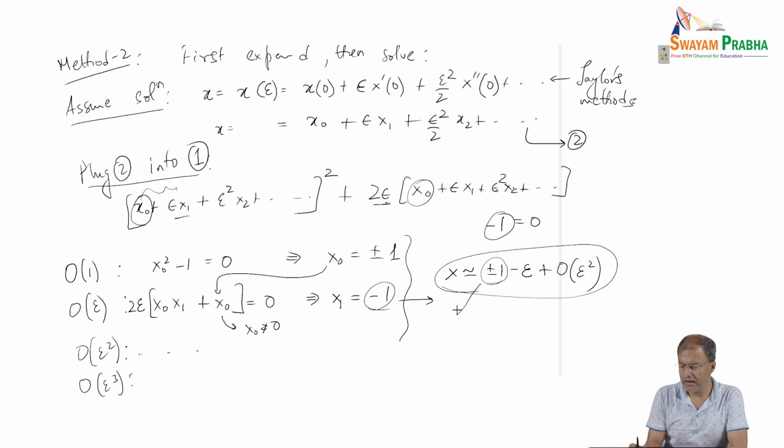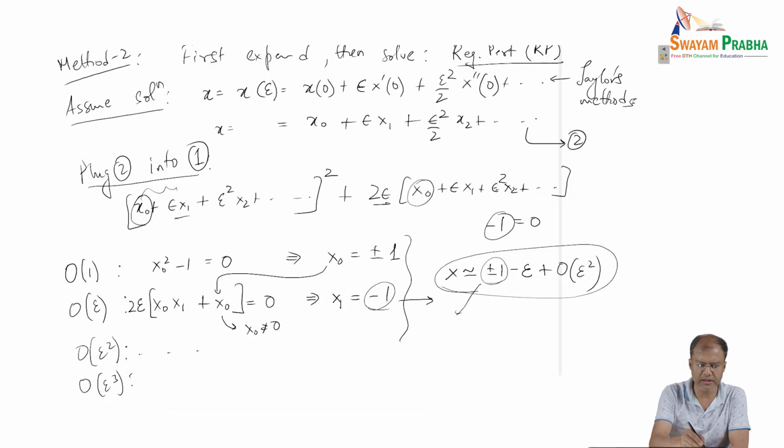So we see that the regular perturbation, this is my regular perturbation method, I will call it RP, and this is the essence: if we can use this regular series expansion to find the solution as a power series, that's it. So the important thing to note is the regular expansion, the regular perturbation method.